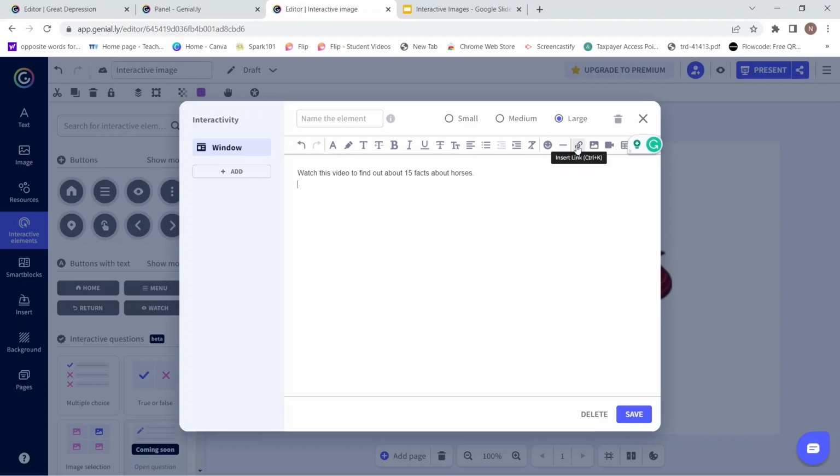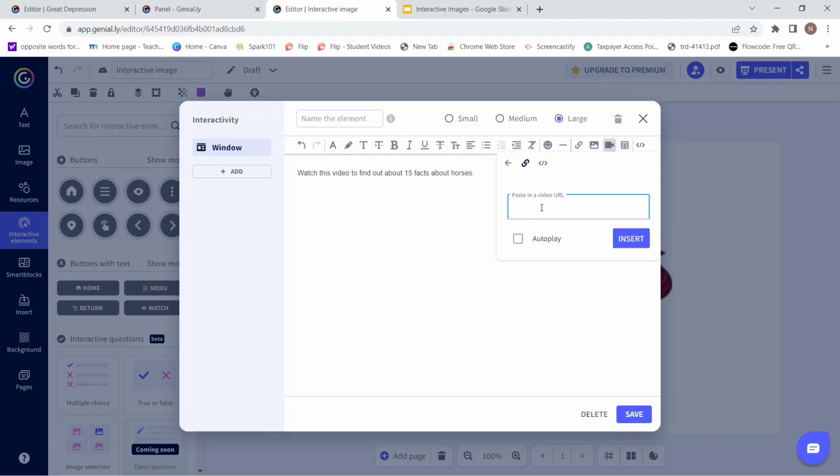And here is where I can insert the link. I can insert an image. I can insert a video. What I want to do is insert the video. If I do the link, again, it's going to take them away from this page to somewhere else. So I'm going to click on insert video.